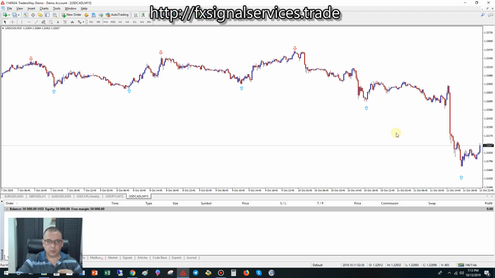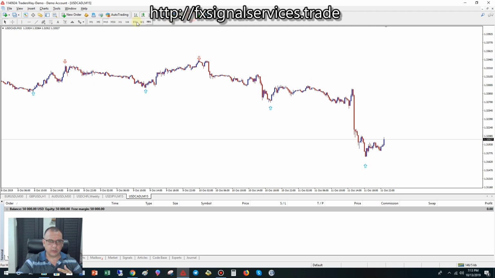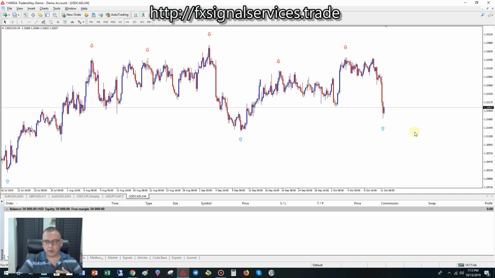Okay, so what that means is that this U.S. dollar is going to keep on dropping. All right, so at least that's my opinion right now. All right, because we had the big drop right here. Now it stalled out on a Friday afternoon, which is normal. So question is it going to go back up, or is it going to keep dropping? Okay, so if we look at the 1 hour, let's look at some higher time frames. We see that we hit a level of support on the 1 hour and the 4 hour also.